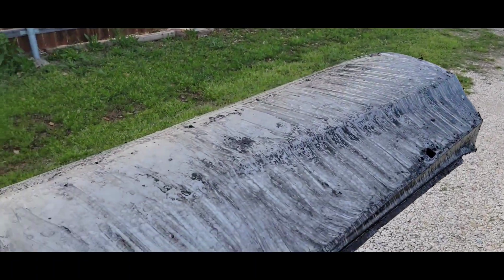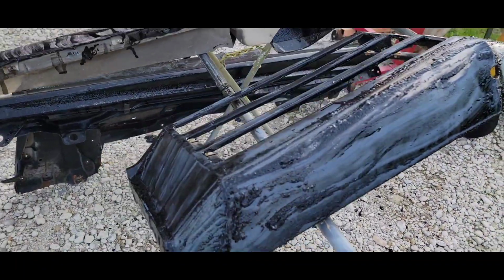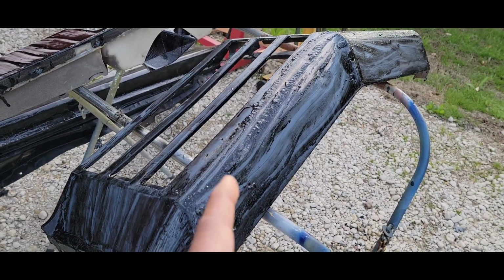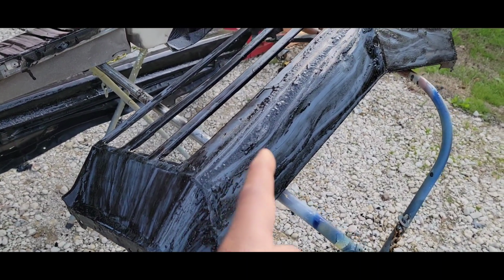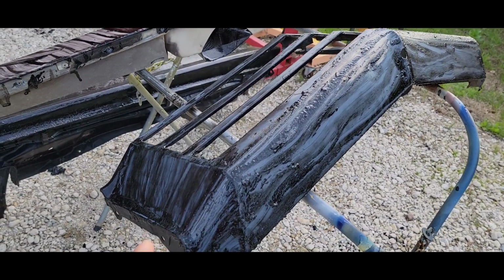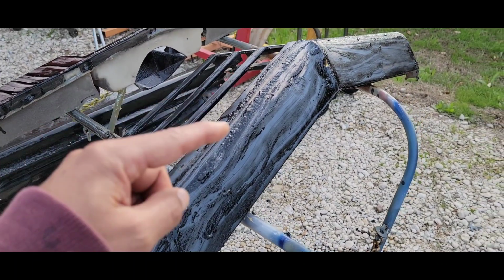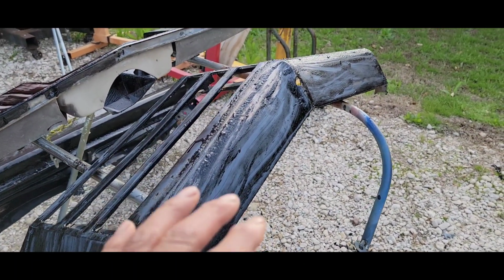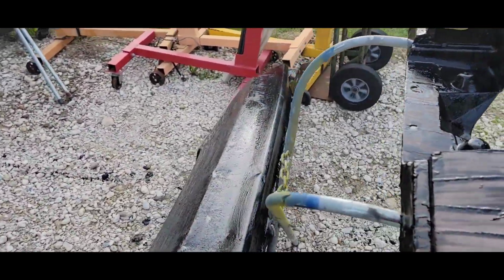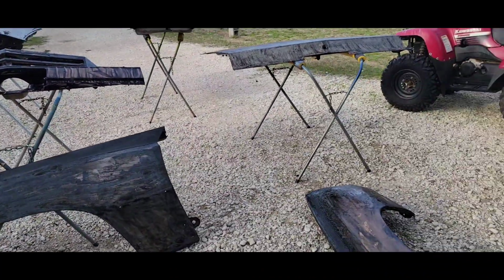So all that's done. Now I'm gonna go get the water hose, put on my big rubber boots, and go ahead and rinse all this stuff down and get this acid deactivated. This didn't go down to bare metal. There's still some primer on it, but that's no big deal, because I'm not sure if I want to send this in to get chrome plated, or if I want to make my own grills, buy the factory grills. I'm not to that point yet. So I may just make my own grill like I did on my old 76 Monty. See how that goes. But all those parts are stripped.